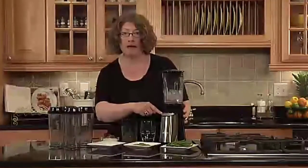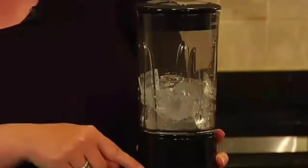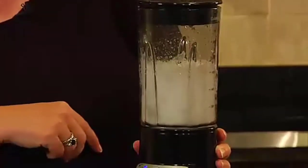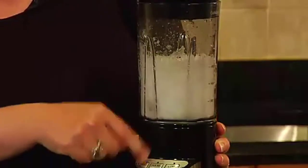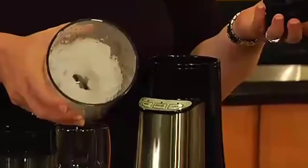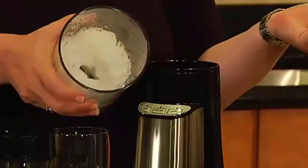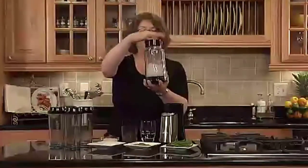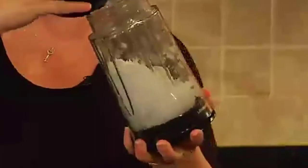At number three: the Cuisinart CPB-300 350-watt BPA-free blender with an extra-large blending jar and four travel cups. The Cuisinart CPB-300 means no family member goes without a smoothie. This sleek 350-watt blender has three touchpad power settings — low, high, and pulse — that give home chefs flexibility to concoct a variety of recipes. Its sharp stainless steel blade top and chopping blade can manage a range of kitchen tasks, from crushing ice to mincing herbs.